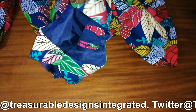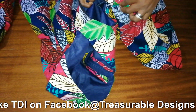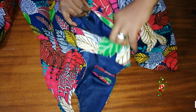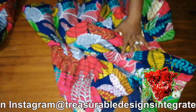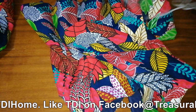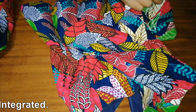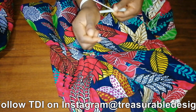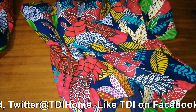Keep on. So when you're about to get to the edge, you stop. Then come to the other side. Stitch this one too. You align them properly and finish it up. Now to get the elastic, measure out your wrists to be able to know how long you want. So just take your elastic this way, hold it firm but not too tight, firm this way. You are good to go and cut it off. So for me, I'm going to be using 7 inches at length.